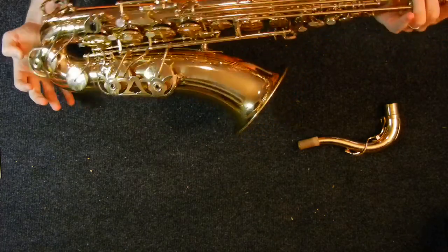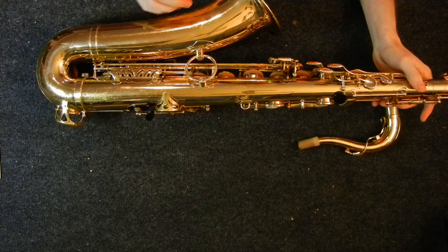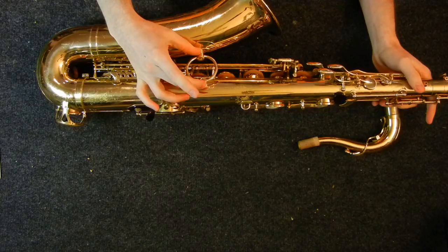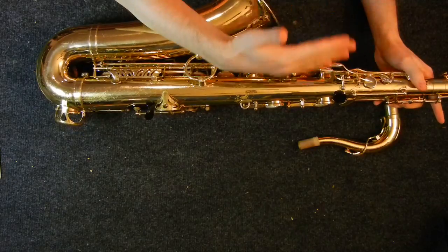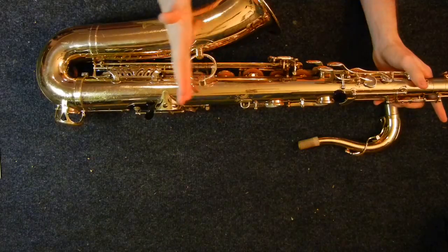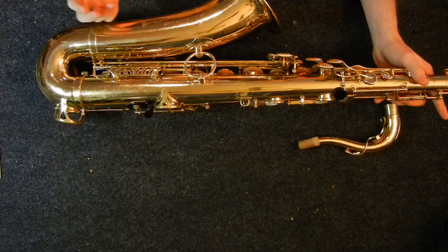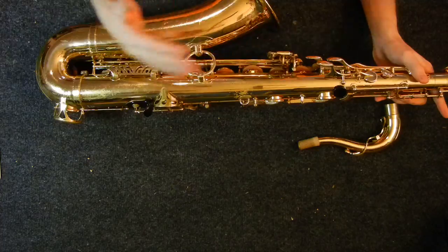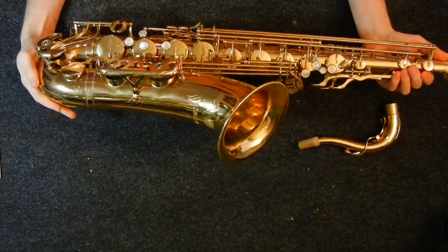Everything is pretty normal. The one thing you do want to watch out for as you're buying it or as a repairman is that the location and design of the bell to body brace isn't the strongest, and depending on what it's been through in the past, you can find a body bend here. Now that's common on most saxophones, but particularly because of how far down this brace is and the way it's put together, I would say it's a little more common than on some other saxophones to have this bent forward, so you can have a bent body. But any good overhaul will take care of that, and usually these need it anyways.